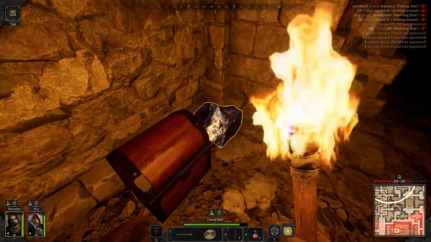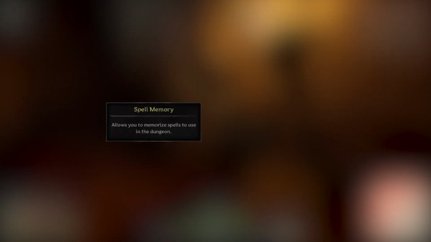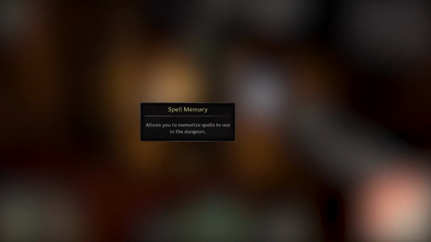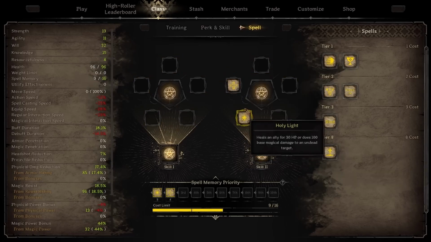Besides your passive bonuses, you also have access to 4 skills, of which 2 can be equipped. Spell Memory. Probably the most necessary of the bunch, this skill allows you to actually utilize all of your spells. Without Spell Memory, you simply won't have access to the assortment of spells which make up your identity as a support class.